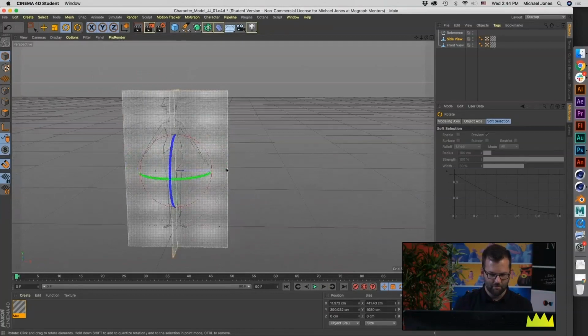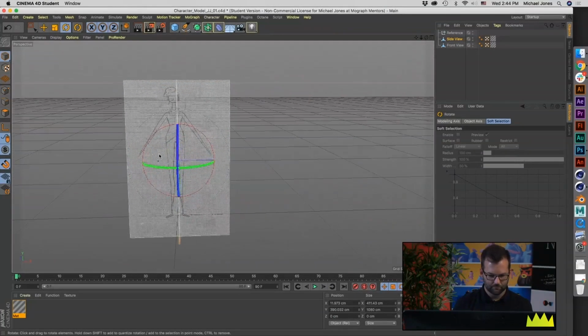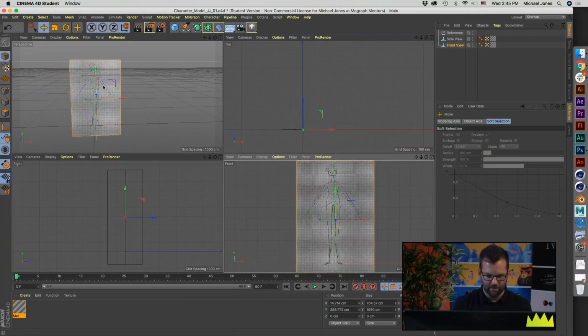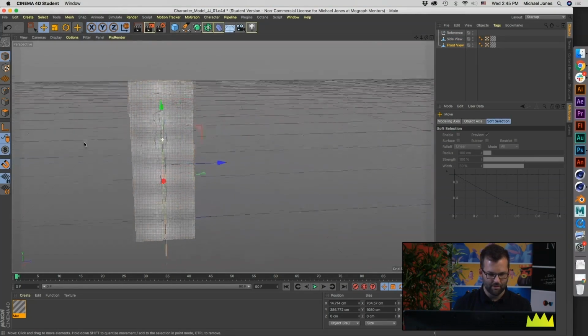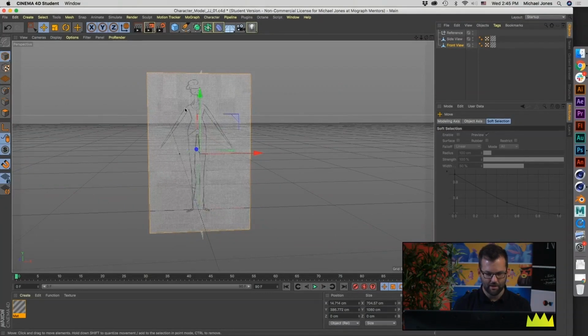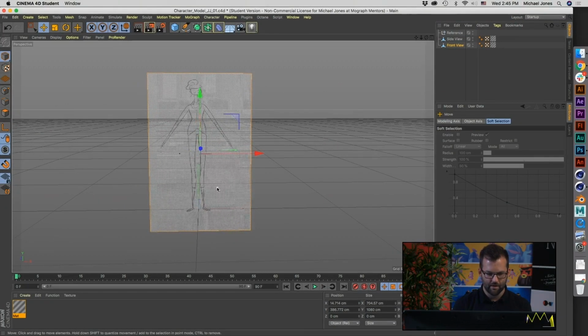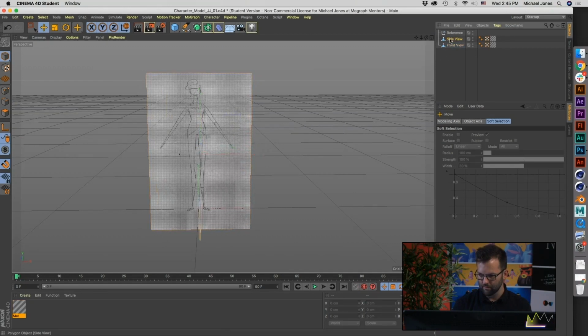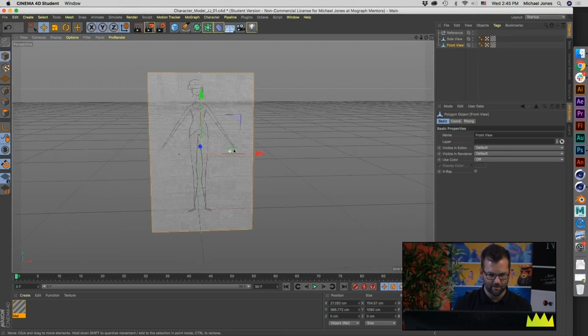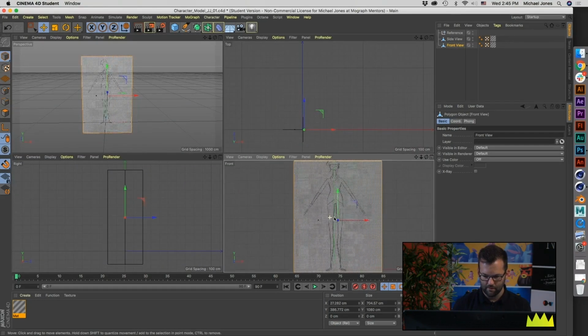So sometimes people like to model like this, where they've got two planes that are literally inside of their actual perspective view, so that when they're working, they can actually see how it's lining up to all of these different things. Another way to work, and I'll show you real quick. Let me just line this front view up a little bit better down the center. Yeah, that's better.